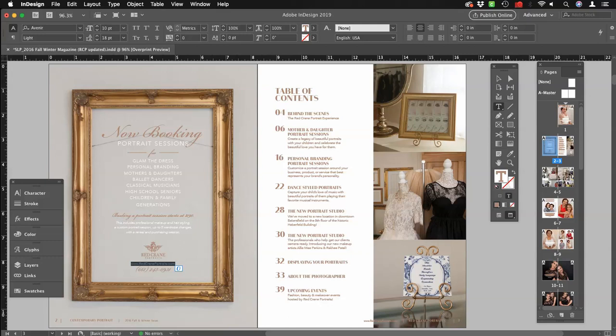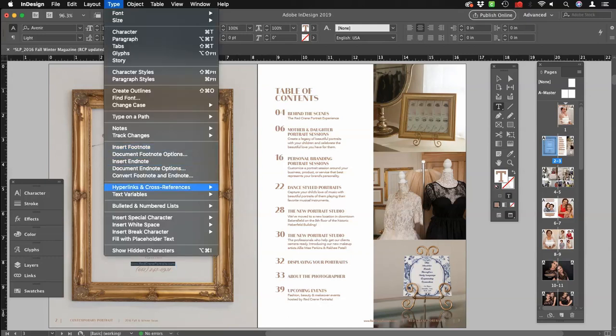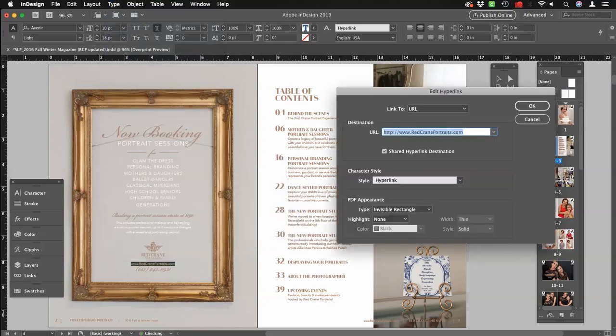And then I'm going to go to the top of the menu and click on Type. Scroll down to Hyperlinks. Normally I would click on New Hyperlink, but because I had already been creating these links, it's going to ask me to edit. And I'm going to type in my URL and click OK.